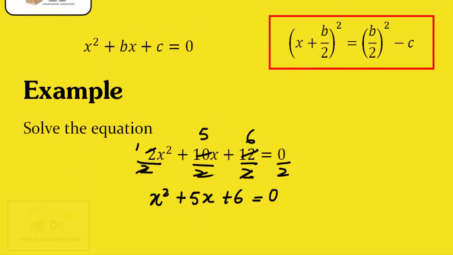0 divided by any number, excluding 0, is 0. So 0 divided by 1 is 0, 0 divided by 2 is 0, 0 divided by 3 is 0, and so on. So all we've done is rewrite this equation in a different form. It doesn't change anything, because what was done to the left hand side was done to the right hand side, so it doesn't change the meaning of this equation. It's essentially the same as the original equation, just rewritten in the required form, where the coefficient of x squared is 1. Here you can imagine a 1 being there.